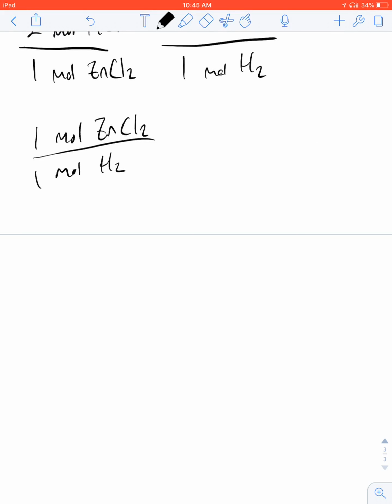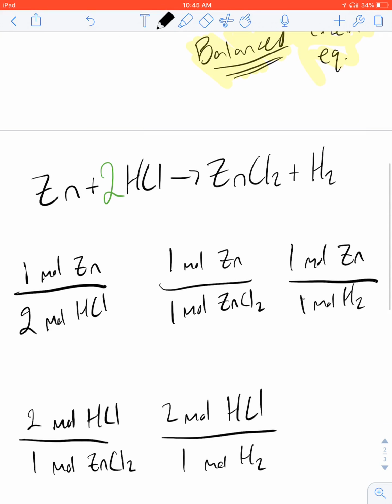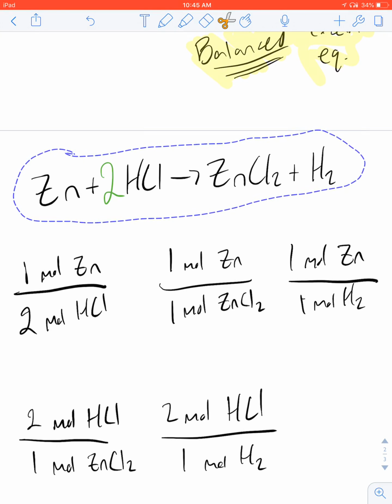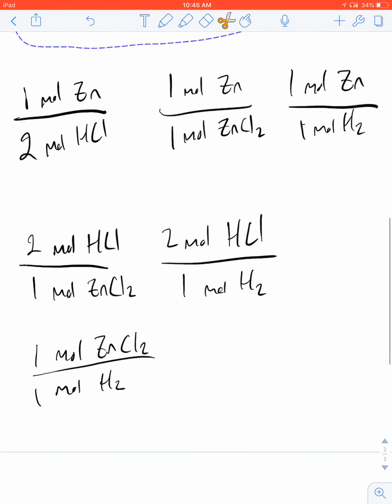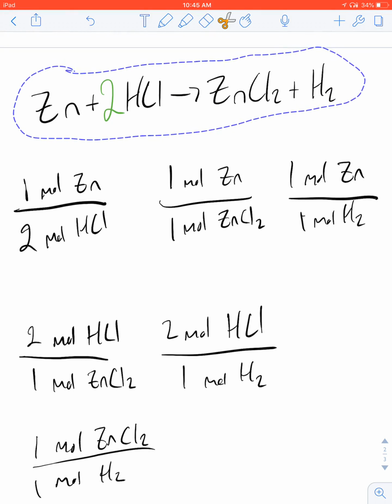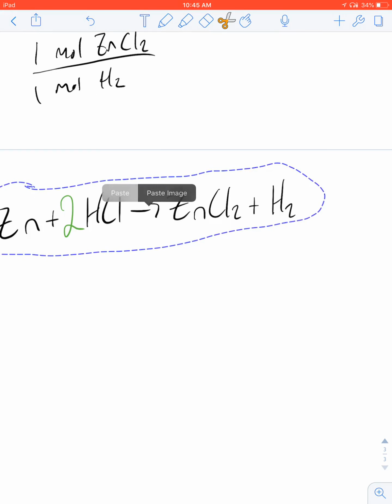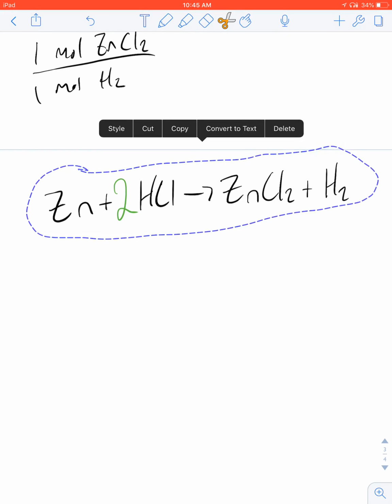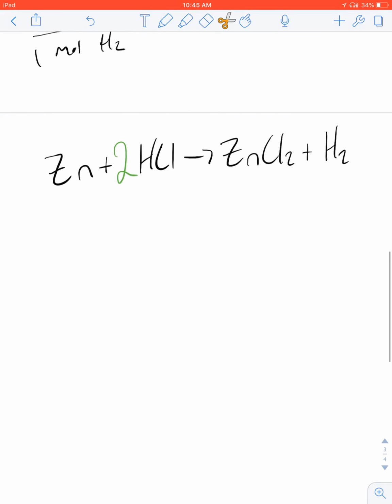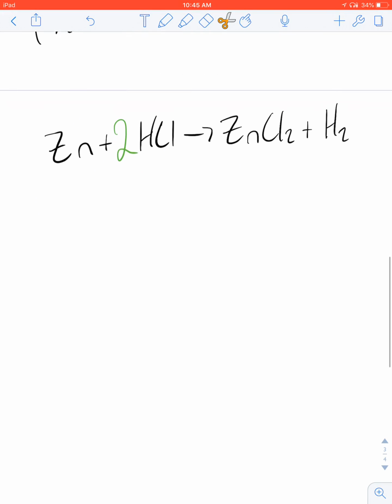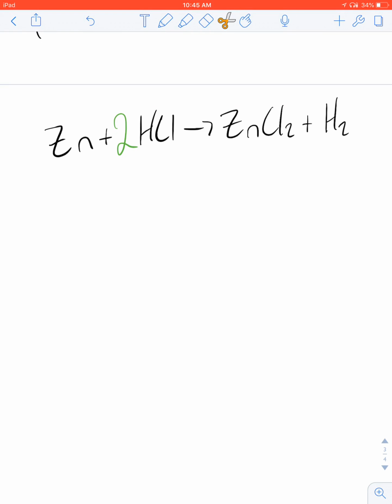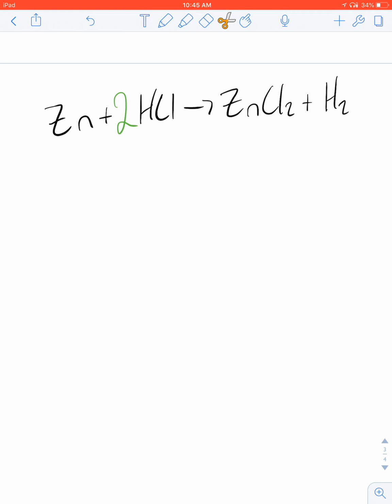So let's get some example questions for us there, and just see what this looks like. Let me copy this equation again. Let's keep working with this equation. And we're going to refer to the mole ratios that we've made here previously. Let's copy that, paste it. This is pretty magical stuff. Pretty awesome, I know. Anyways, so some questions you might get asked when dealing with mole-to-mole relationships, as I was saying.